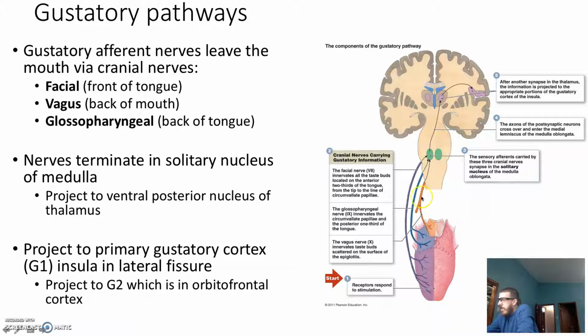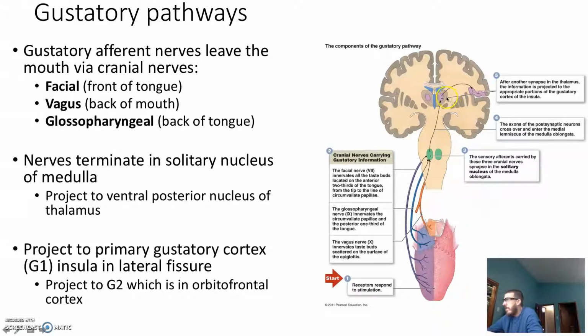And from there, information travels to the medulla in the brainstem, to an area called the solitary nucleus. And from the solitary nucleus of the brainstem, this is an area just like a lot of the other cranial nerves. A lot of the nerves enter into the brainstem before traveling up to other areas, just like they do when they come in from our body. They would go through areas of the brainstem. Then they get to the thalamus here, the ventral posterior nucleus of the thalamus, which is the same nucleus of the thalamus, the VPN, that received information from our olfactory system.